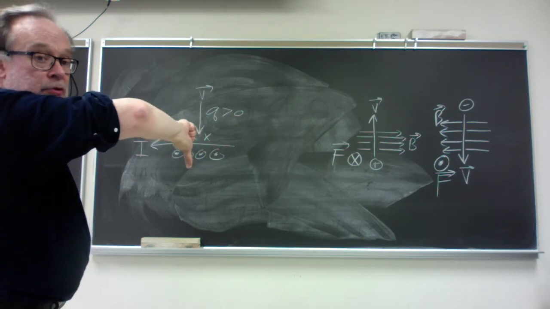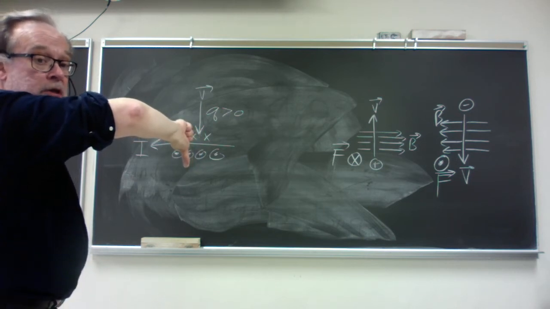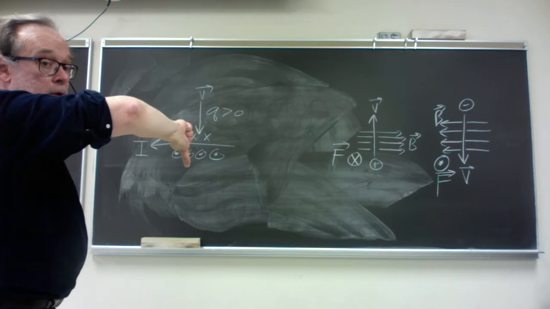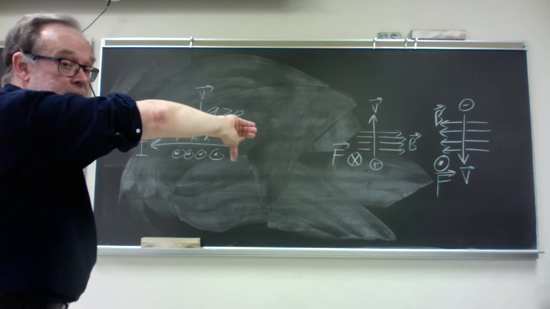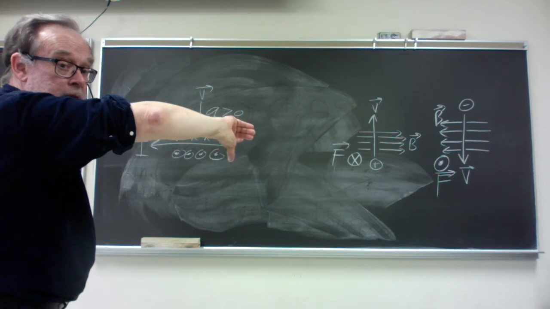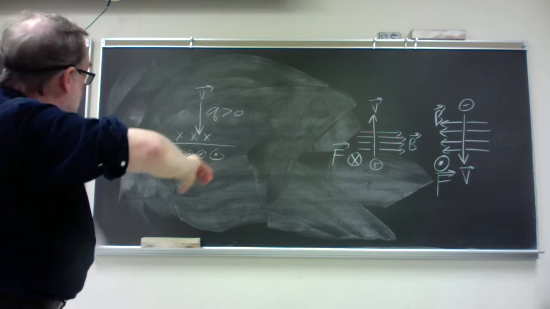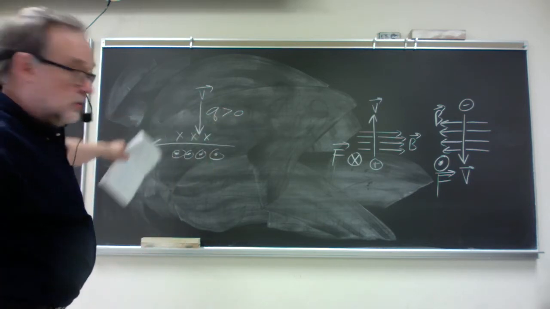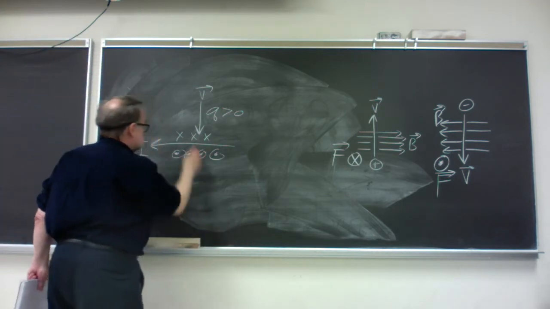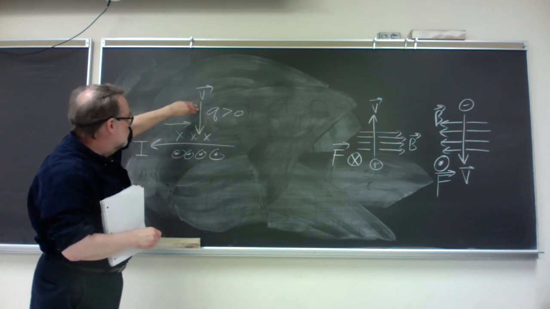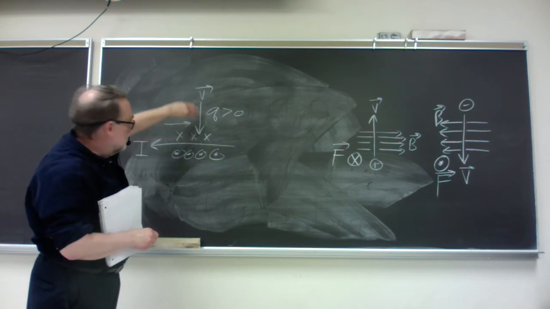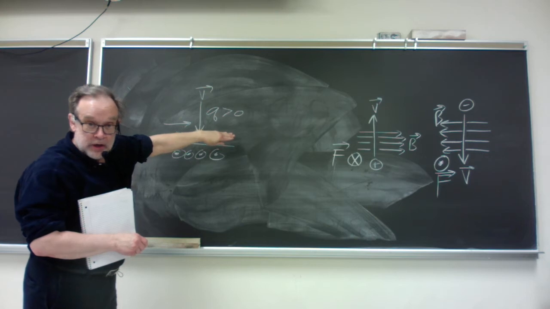And then my other three fingers must be perpendicular to the palm of my hand, or in other words, perpendicular to both the index finger and thumb. So now they're pointing that way. That is the direction of the magnetic force on this particle. The particle will no longer be heading straight at the wire. It'll be deflected to the right.